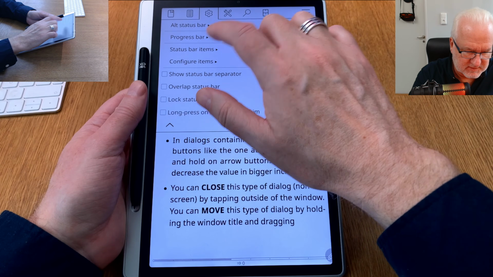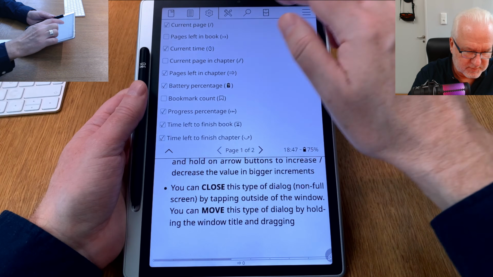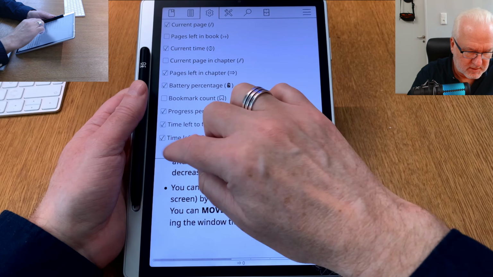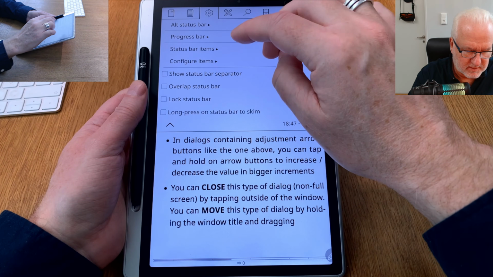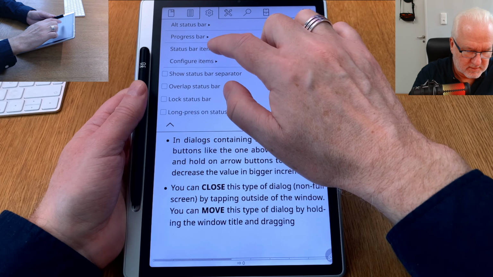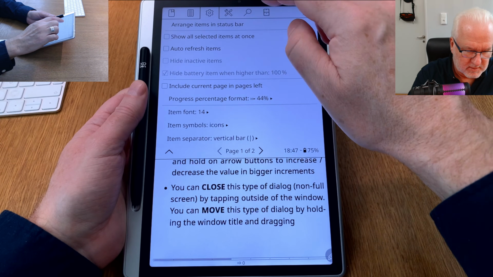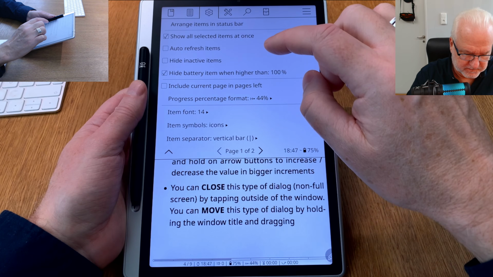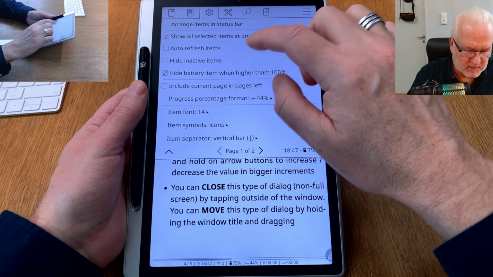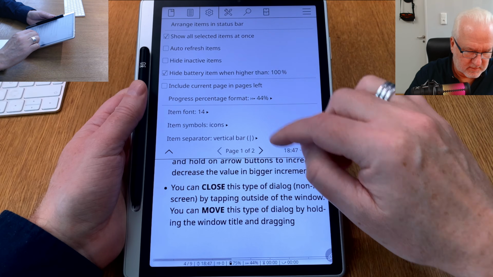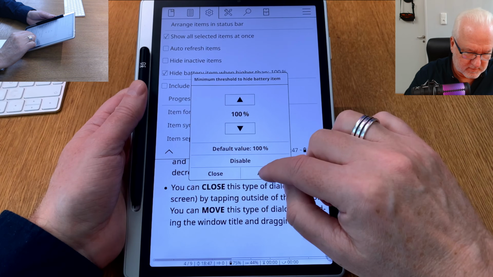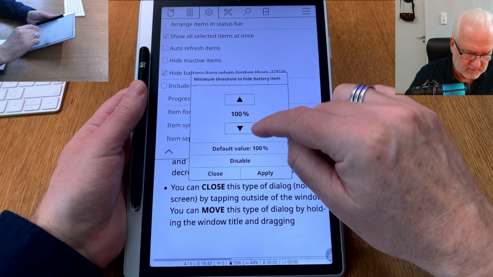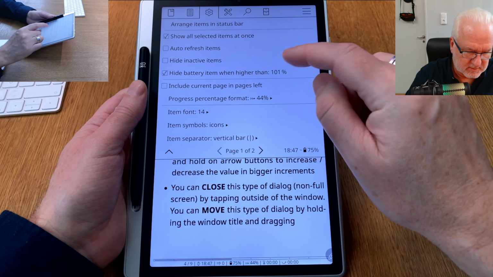Configure items, status bar items, current page. You should have show all selected at once. Disable.